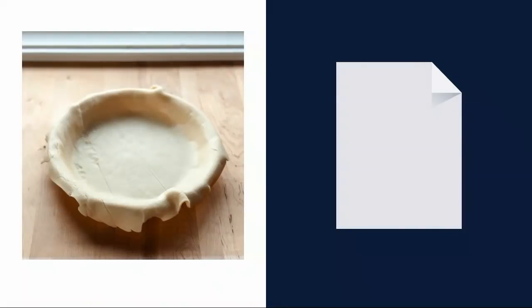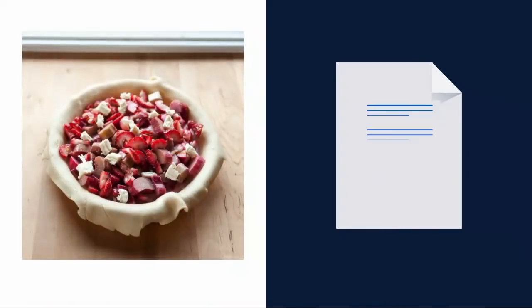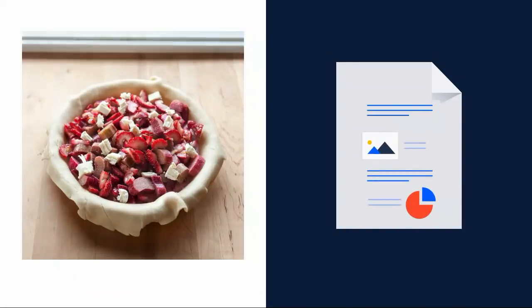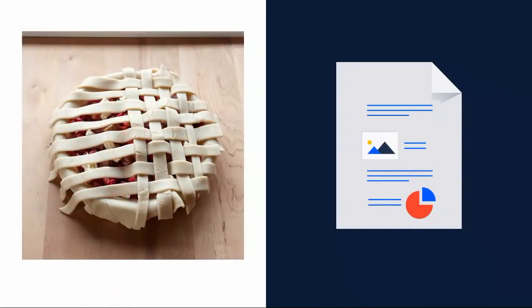Now, second, pies and pages are both made up of a few core ingredients, no matter what. Both start with a blank canvas, a crust for a pie, and a blank page in Confluence. Then you add the filling, fruit or nuts for a pie, and content to your page. And finally, you make it look good. You add a lattice to your pie, and layouts and design to your pages.